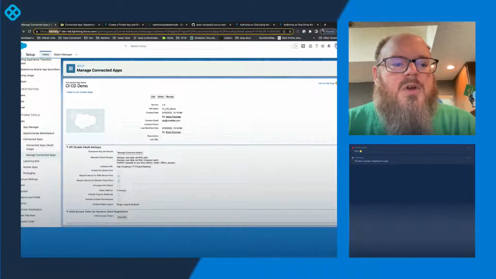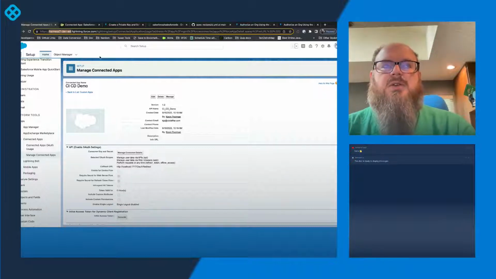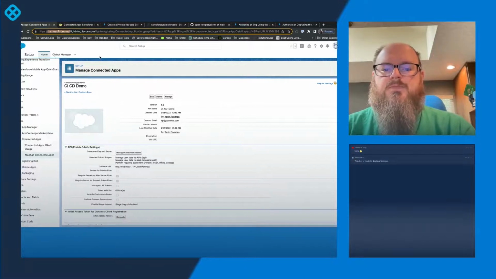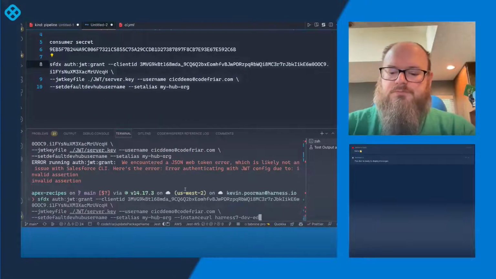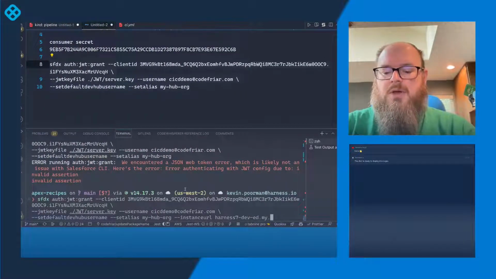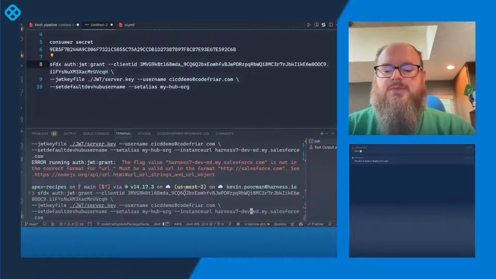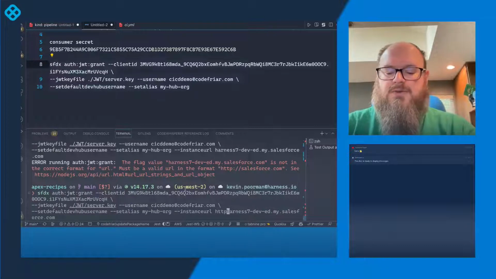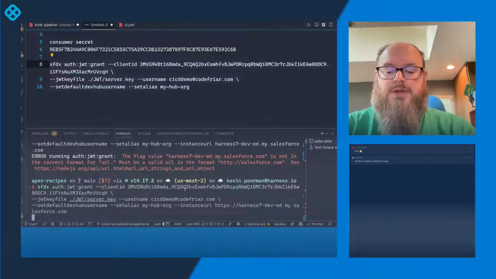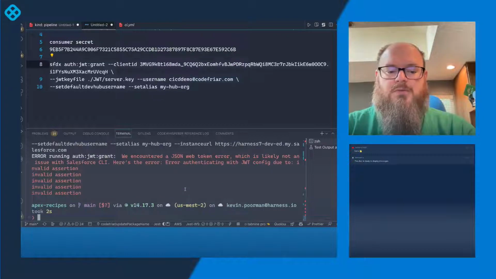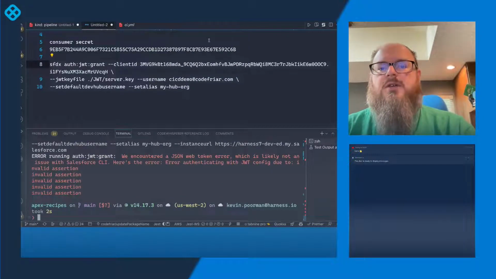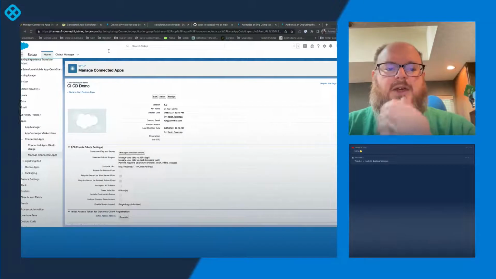It's harness.dev.my.salesforce.com. my.salesforce.com. Okay, you want an HTTPS blah. If you know you have to accept it, and if you need that there, why don't you just put it in there? Okay, all right. Now, we got that going on.